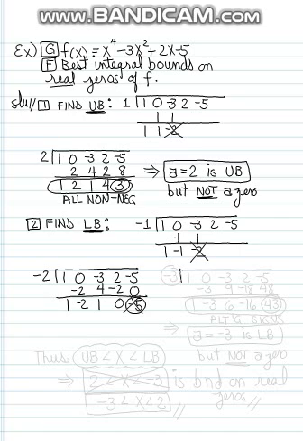Let's try the next negative integer, which would be negative 3. Hopefully this will be enough. 1, 0, negative 3, 2, negative 5. Okay, make a space, bring down the first number, 1, multiply. Negative 1 times 3 is negative 3. Add, you get negative 3. Multiply. Negative times a negative is a positive, 9. Add, you get positive 6.